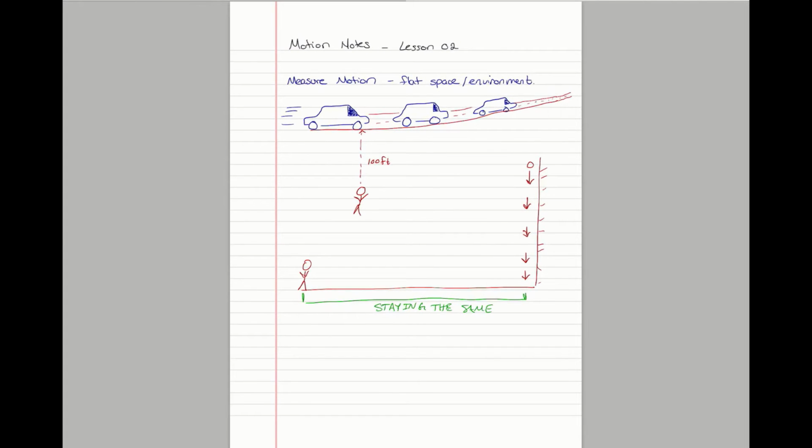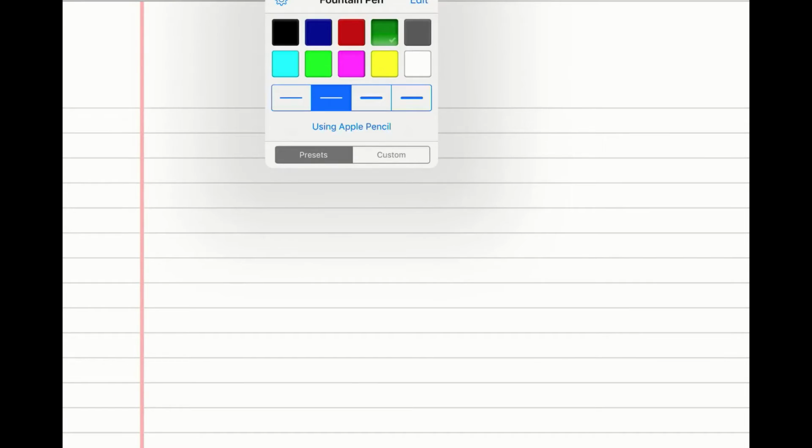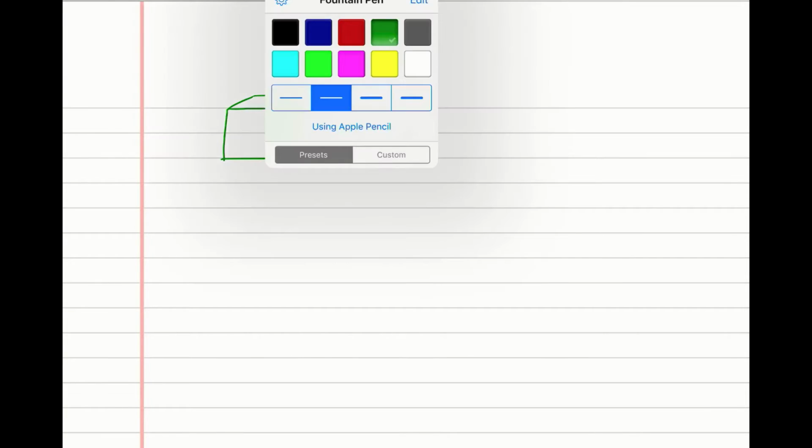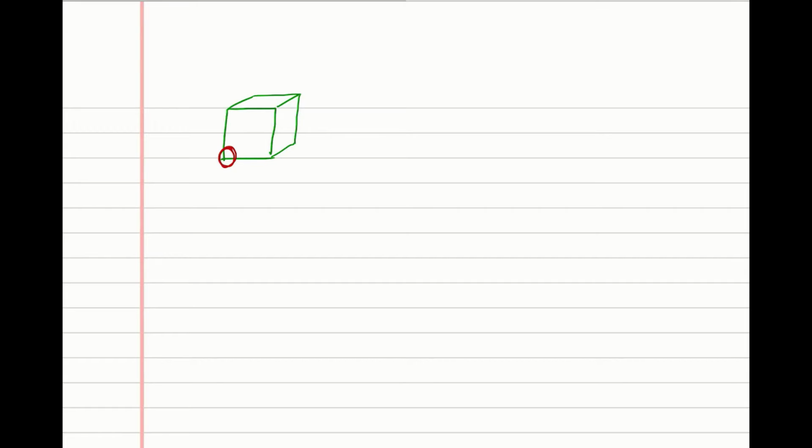So let's take this idea of motion and grow it a little bit. Let's run with it. Let's say that I have an object. I'm trying to come up with something creative here. Let's just say that I have a box, and that box has some wheels. So I'm going to go ahead and draw those, and I'm going to fill those in.